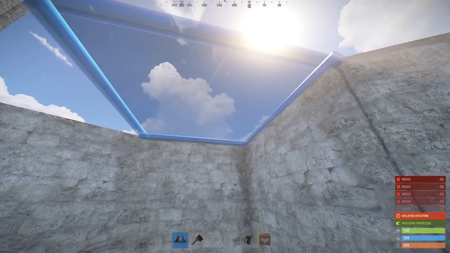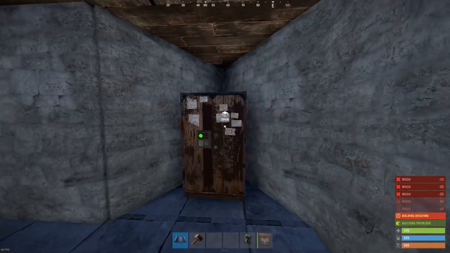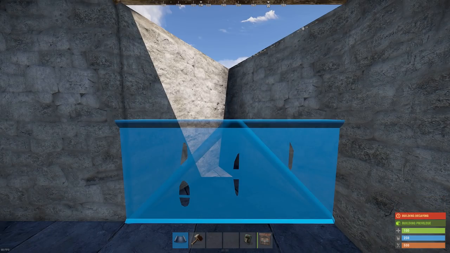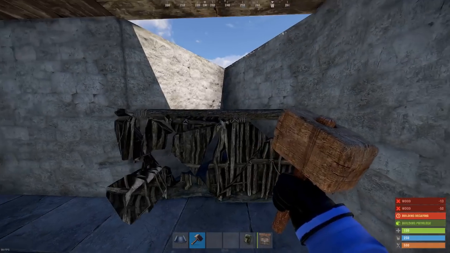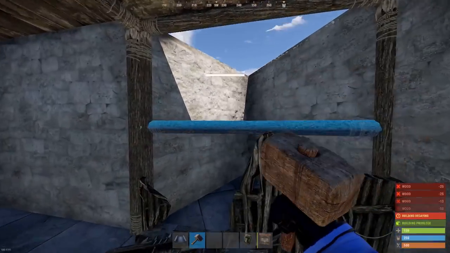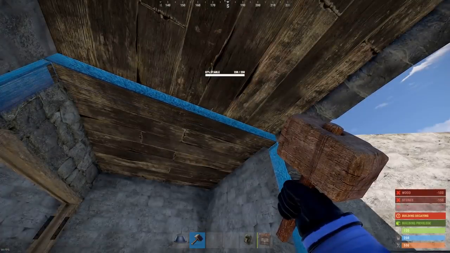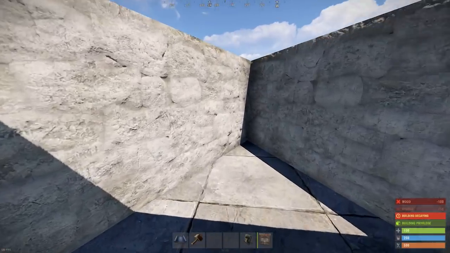Add in two roof pieces on top, as well as one above the TC, add in a window frame, and then we can begin working on the drop-down chute. The frame next to our drop-down will be stone, however the one in the core will only be wood, as it makes placing boxes much easier later on.